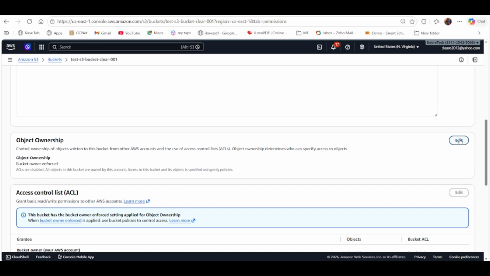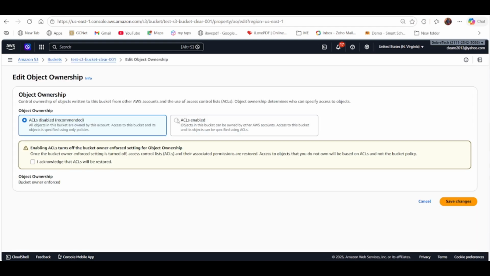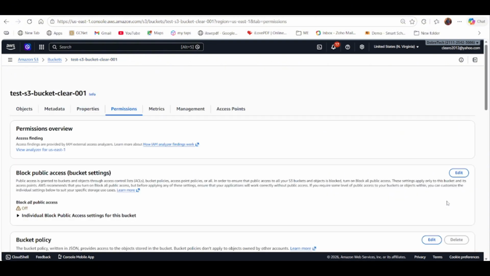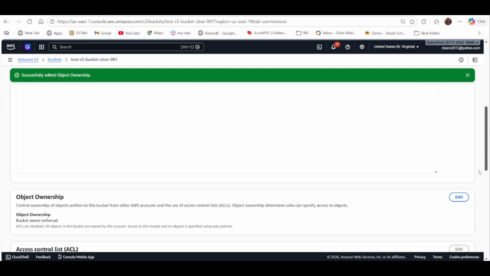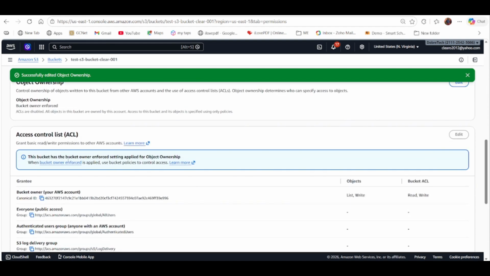First I'm going to edit. You have to change the ownership before you can change the access control list. You see the access control list is blurred. So edit, enable ACL, acknowledge it, and then save the changes. Now we can have access to our ACL.